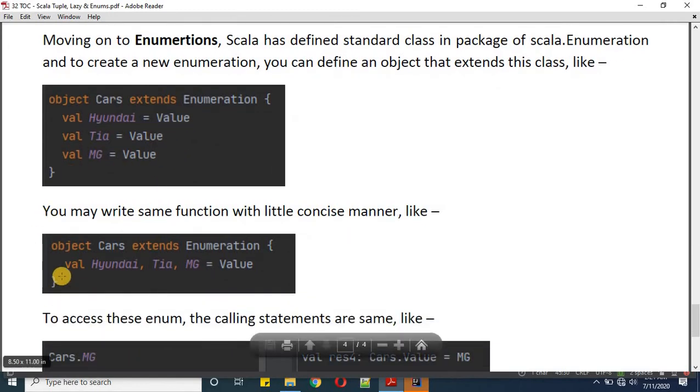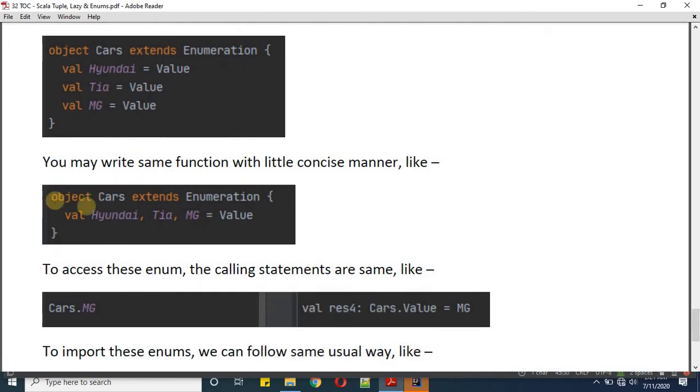Now we will simply write all the variables in one statement only. So here I'm keeping it Hyundai, Tiago, MG = Value. Now we will see how to call these enum values. So first, because Cars is an object type, we don't need to use new and braces. We will directly call Cars.MG. And when we call Cars.MG, we will get Cars.Value = MG.